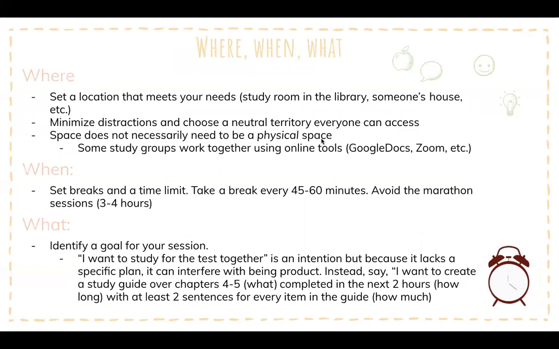You also want to think about where, when, and what. So obviously where, you want to set a location that meets the needs of the group. So some examples of locations could be study rooms in the library, someone's house, coffee shops, etc. You also want to choose a place that has little distractions and a neutral territory that everyone can access. Another thing to keep in mind is that space does not necessarily need to be a physical space, especially with the times right now. So study groups can work together using online tools such as Google Docs, Zoom, etc.